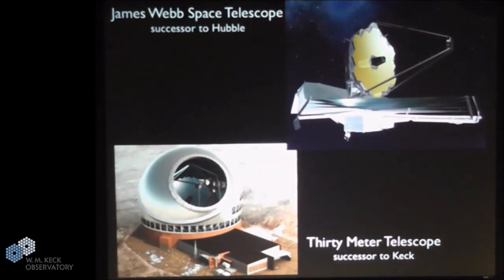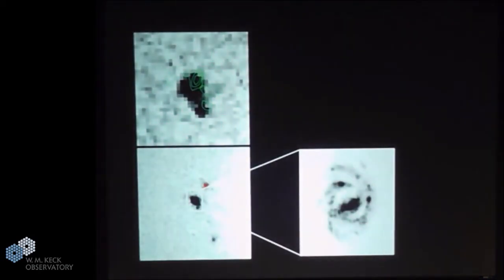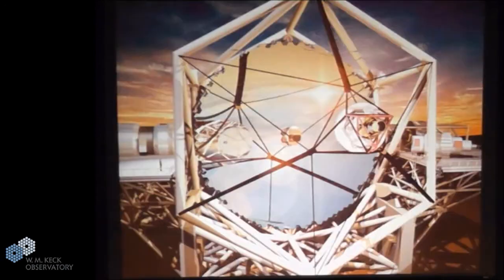So the next generation Hubble telescope is called the James Webb Space Telescope. And the successor to the Keck telescope will be the 30-meter telescope, which will be here on Mauna Kea. And these two are designed for precisely this type of study, to study the very distant galaxies, these very small galaxies. So these little faint galaxies that we see here will be much, much clearer. And then we can know exactly what parts of these galaxies are forming stars, where the ultraviolet bright stars are, and how much of it's coming out. A lot easier.